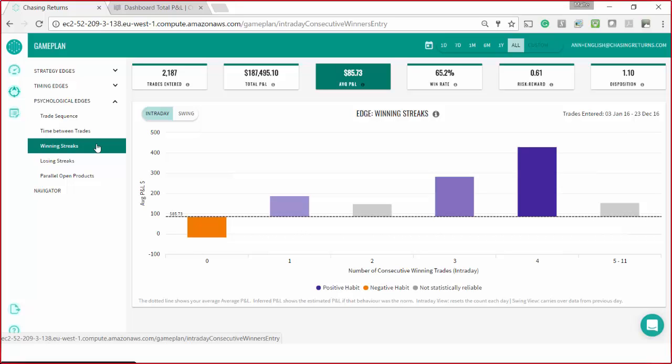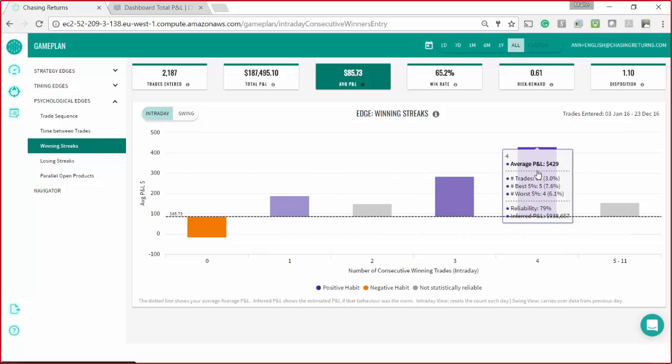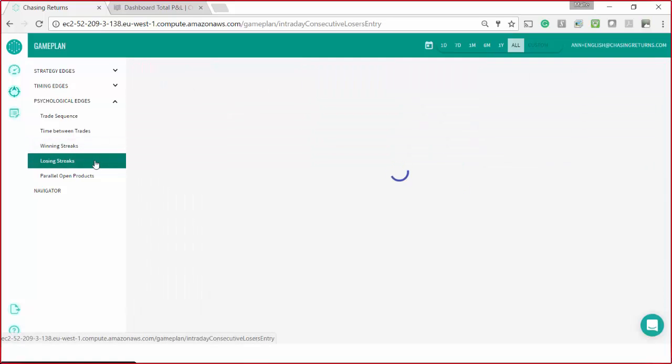So in this particular example, number 4 is the most purple bar. So that's saying when he's closed 4 winners in a row, and we look at the next trade he enters, they perform really successfully for him, right? The average goes up. He's probably putting more size on, he's building in confidence, but he's making good decisions in winning streaks, right? And let's look at losing streaks now, because it's kind of different for him, actually.